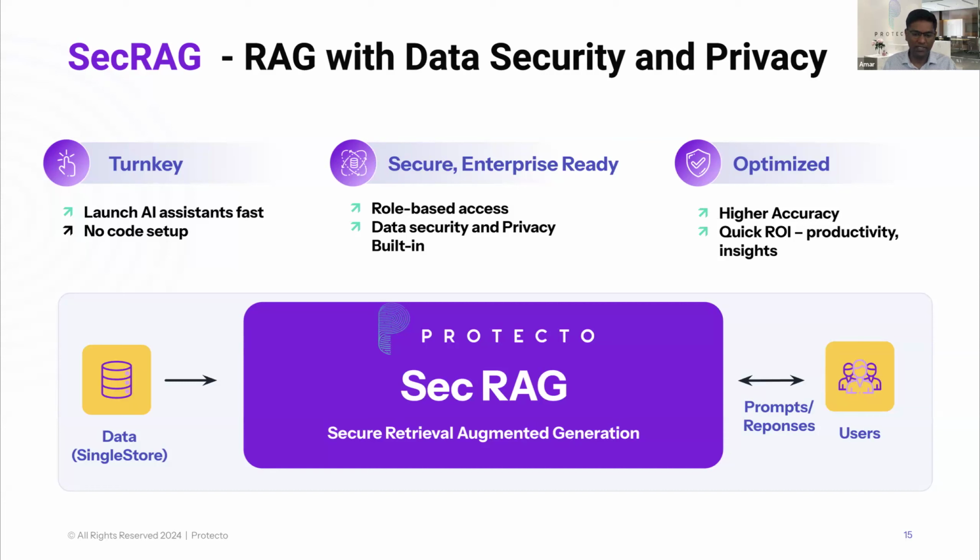So all your data comes into FinServ RAG, already privacy and security built in. We have a few controls for you to launch your own AI assistants with high accuracy, right? You get the controls. So quickly you can take your data, which is already in SingleStore, and bring it to FinServ RAG and launch your own AI assistant with very minimal code or no code, right? That's our idea, with privacy and security built in, right? So now you are enterprise ready. You can show a POC and take the same application and go into enterprise production within your organization, right?